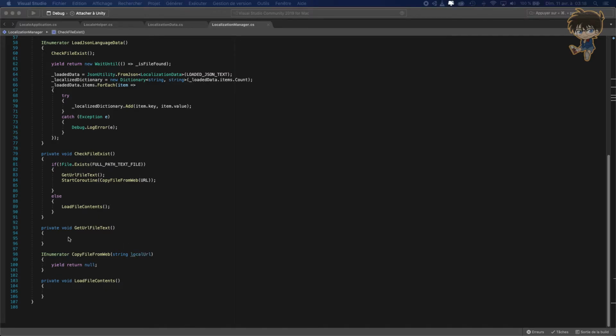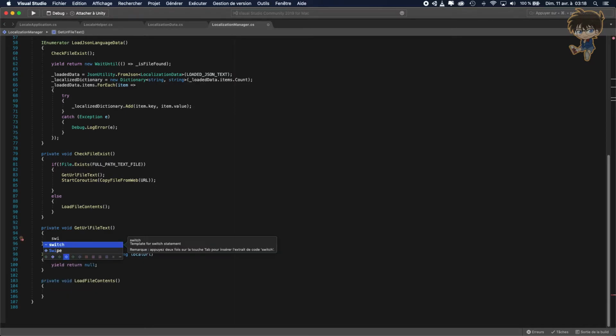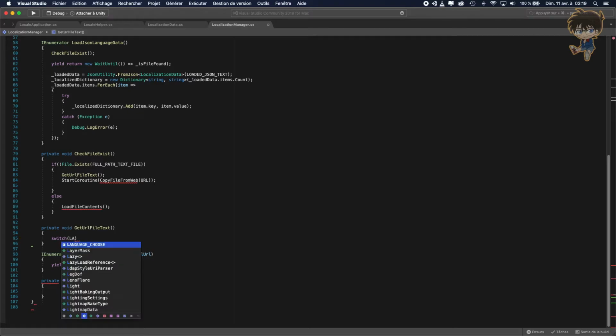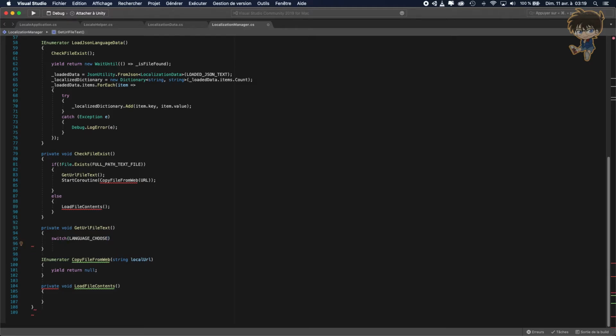So now let's be interested in the getURL file text. So this is a very easy function. What we want to create is a switch. So we want to switch between the language chosen. So depending if it's EN, FR, etc., we want to switch on different cases.